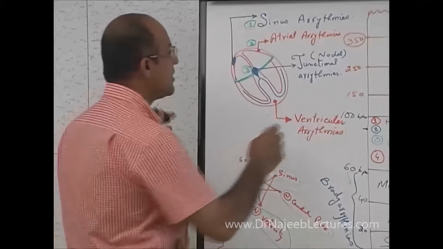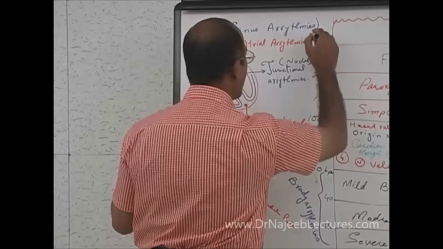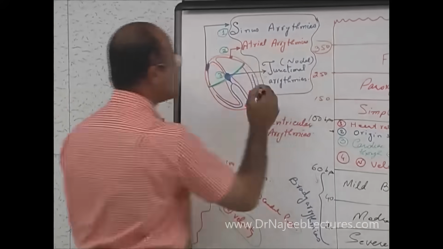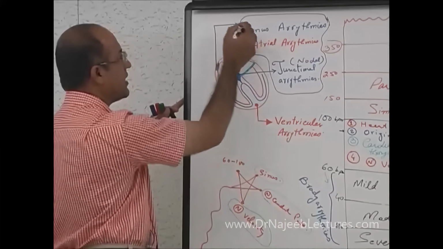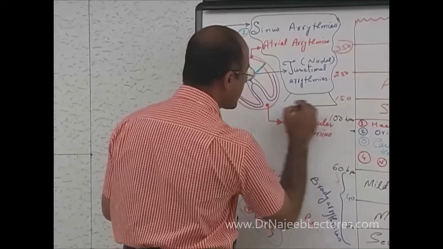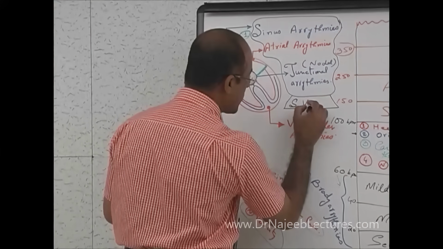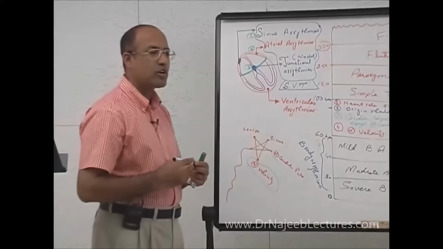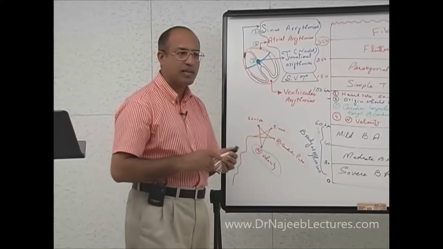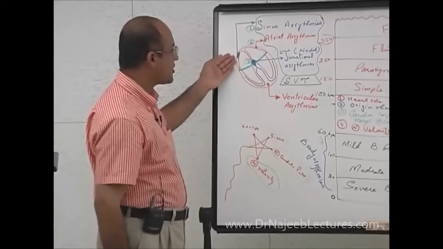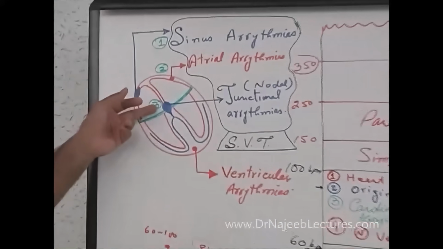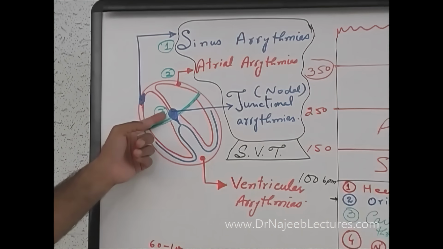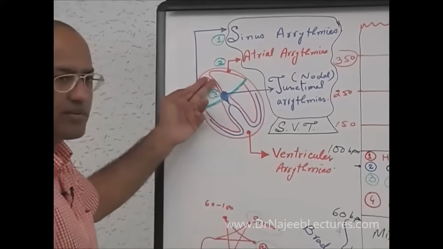Due to this reason, some people prefer to lump all these three arrhythmias together as supraventricular tachyarrhythmias. Again, let me tell you what is the concept of supraventricular tachyarrhythmias. If tachyarrhythmias are of sinus origin or atrial origin or junctional origin, of course, tachyarrhythmias from any of these three places are definitely taking origin above the ventricles, right?